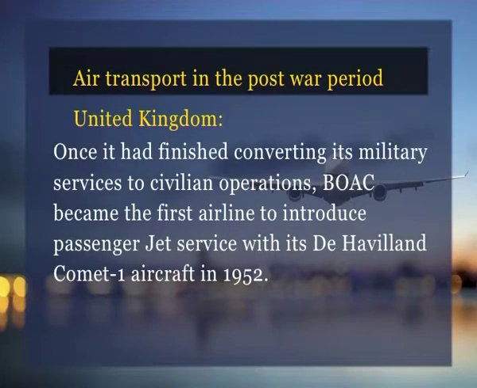Once it had finished converting its military services to civilian operations, BOAC became the first airline to introduce passenger jet service with its de Havilland Comet 1 aircraft in 1952. The airline weathered some hard times in the beginning because of the Comet's failure, but it bounced back in the 1960s.